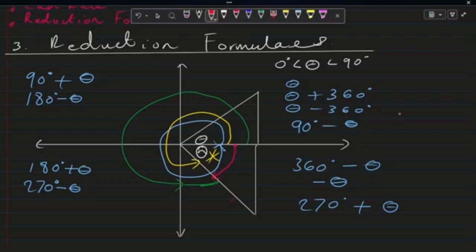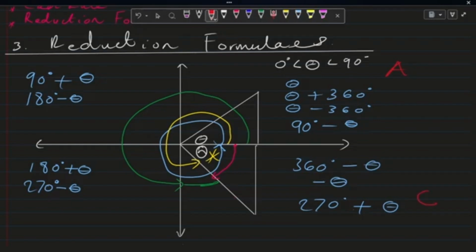Formulas. Okay, and when it comes to the application, we have to understand or remember the cast rule. Okay, I cannot stress the importance of knowing the cast rule, because the cast rule is the one thing that holds all of this together, or that makes all of these things make sense.